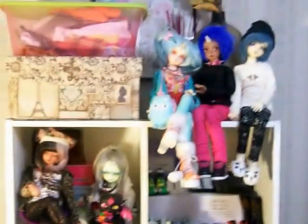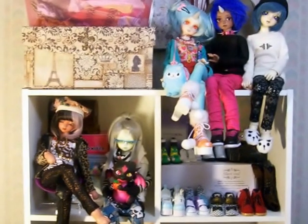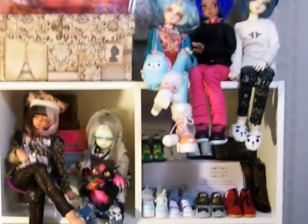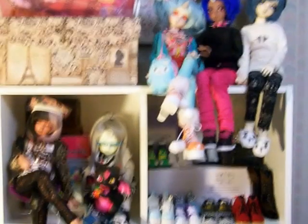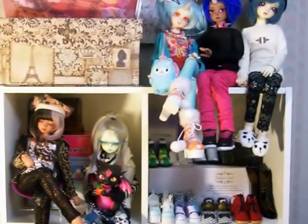But anyway, that's beside the point. I just wanted to show you guys my little doll space — it's so cute and I love it so much, and I'm really happy with it. I'm going to make another little dolly related video, probably a longer one, because I kind of just want to update you guys on the little BJD dolly world for me at least. I'll be making that video really soon and will probably upload at the same time. So if you guys want to actually hear me ramble on about doll things, feel free to watch that video as well.